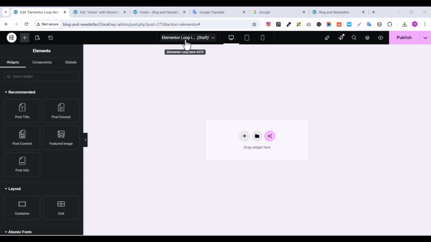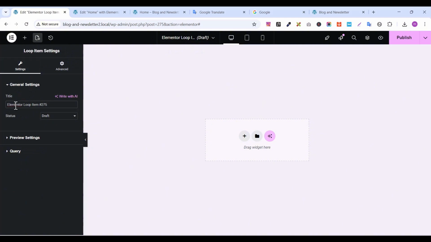This is the generic name that Elementor has given us, but we want to name it so that we can know what template we are working on. So let's name this one Aside Blog Post Loop. You can name it anything. You don't have to name it the way I am doing mine. You can name it anything that you can remember.